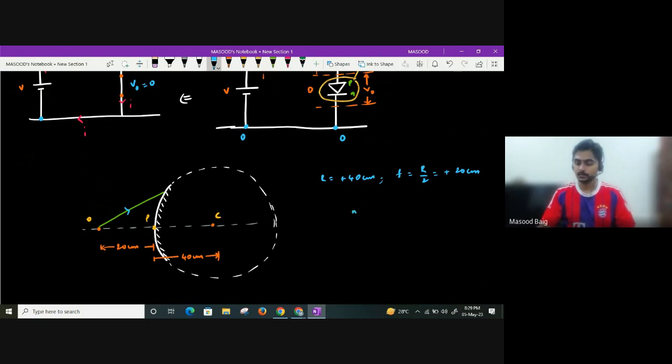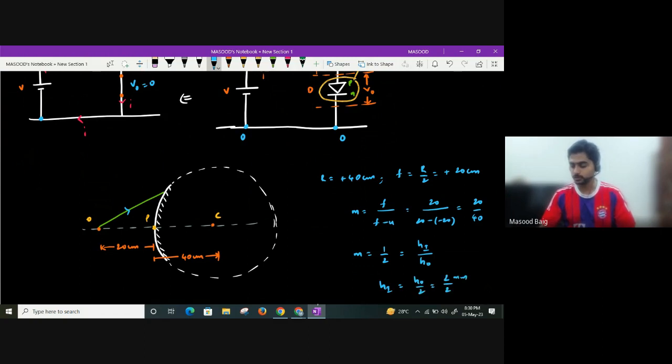So what we can do now, by using the mirror formula, if we know the object distance and focal length, can we find the magnification or not? What is the magnification? Is it f divided by f minus u, guys? I hope so. So what will I get? 20 divided by 20 minus of minus 20, which is 20 divided by 40. So I got the magnification as 1 by 2. And magnification will always be given as height of the image by height of the object. So the height of the image will be the height of the object divided by 2. Already the height of the object is given as 2 mm. So our answer should be 1 mm.